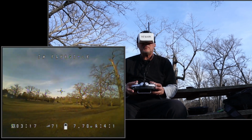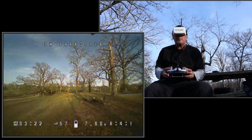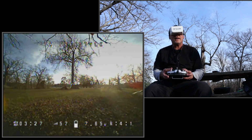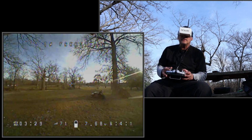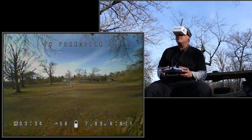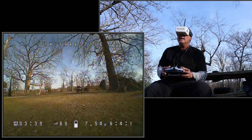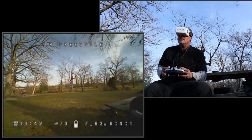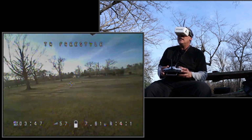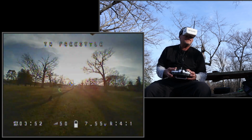So here I am. I'm just going to cruise up the field, and I'm going to slowly ramp up my speed and my pitch forward and go around this tree that's laying on the ground, come back and do a circle beam mode around me and around this tree here. Try not to hit the branches. Here I am going around again, and it's going to buzz me. There's some people coming in to play some golf, so I'm going to stay away from them. And I'm just going to shoot down here to these little trees and go around these trees.